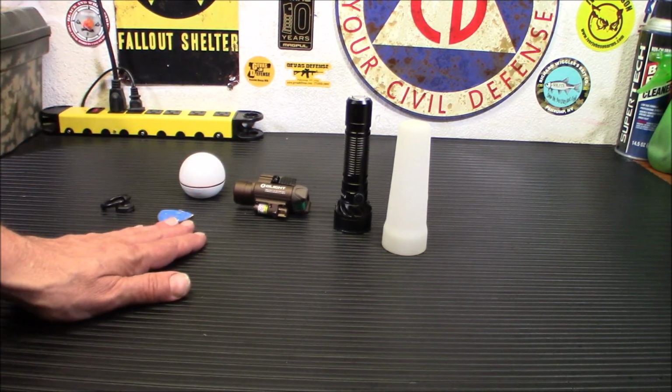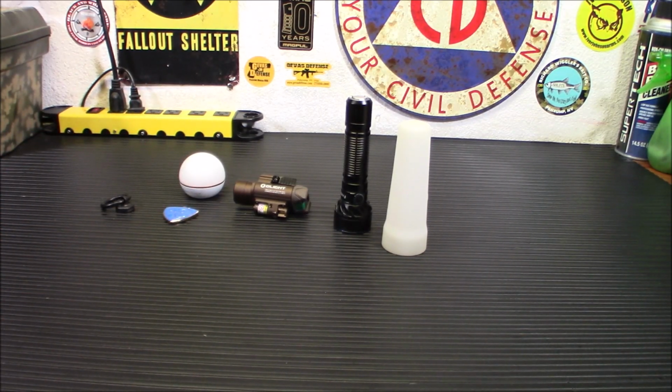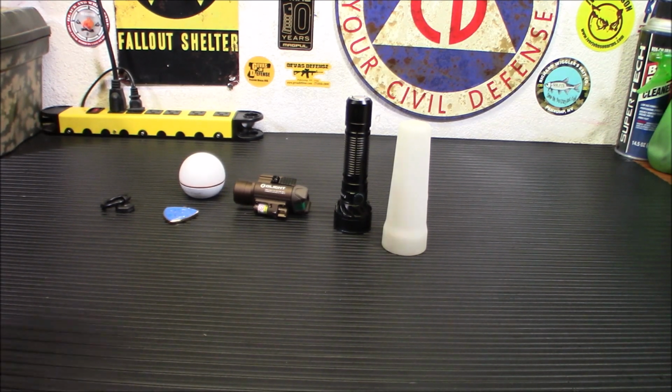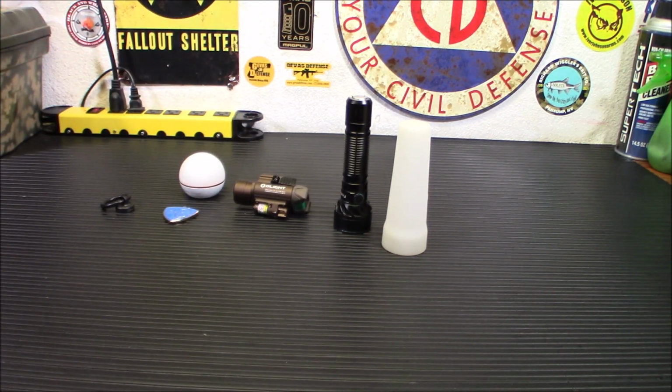I have it in my secondary storeroom, and by the way, we're going to be doing a video upcoming soon on reorganizing that secondary storeroom. My first storeroom's organized and set up. I got a good rotation system going on in there. My secondary storeroom, obviously I'm a YouTuber, I got a lot of products. Some of them I keep, some of them I sell to my friends, so I got a lot of gear, and I got to organize it, along with a little bit of overflow from my Thrive food and stuff. So I want to show you that when we get to shelving, and we're going to be reorganizing that, and it'll give you some handy ideas to get organized too.